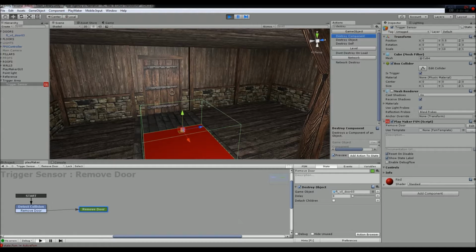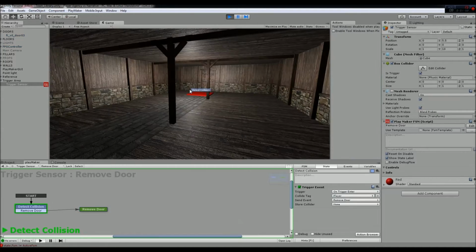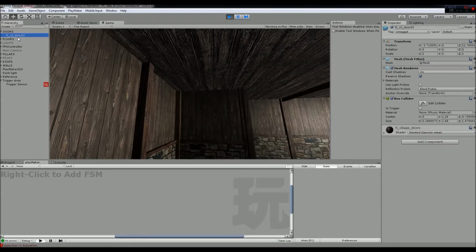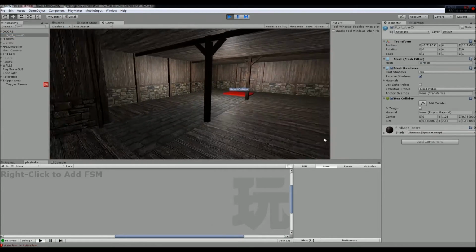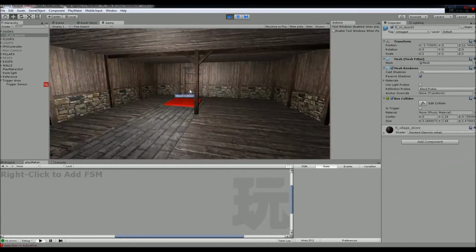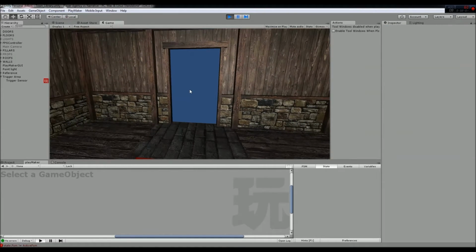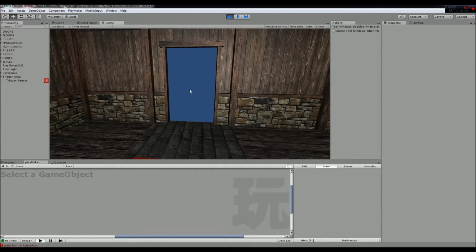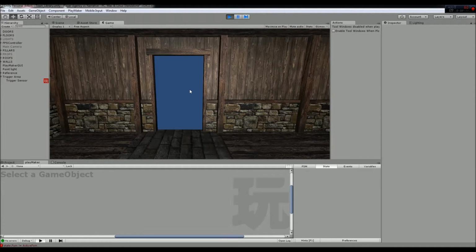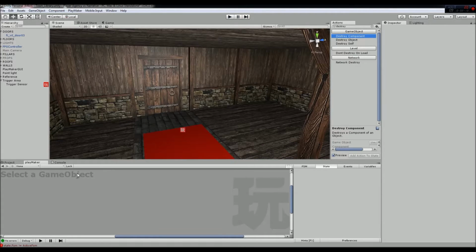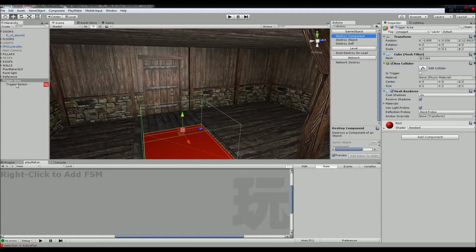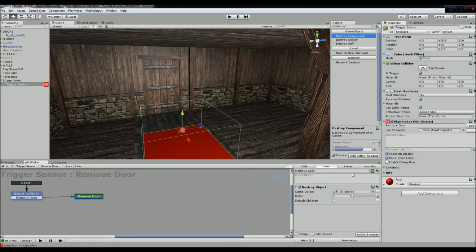If you look on the top left, it says door up here, it says FI will door 03. And if I go back and I enter, you will see it's removed from the game as a game object. So if you want to have the door back, it's a bit more tedious, I would say. Basically, you want to have something called create object.